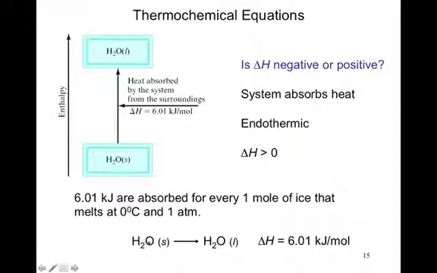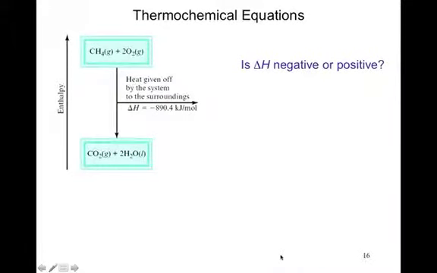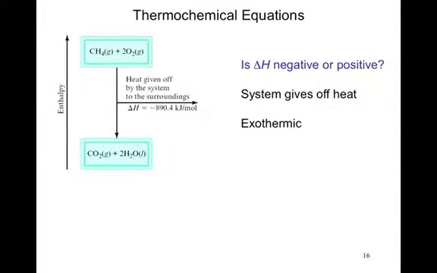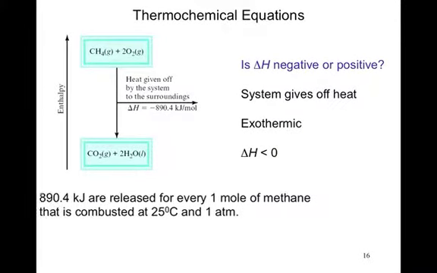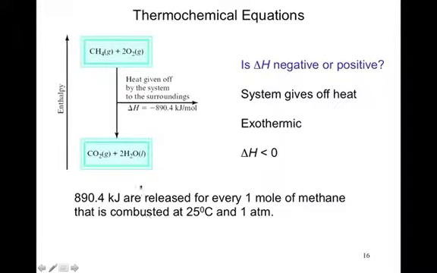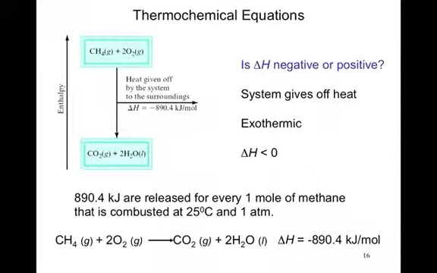Okay, here's another one, solid to liquid. If you're going to melt an ice cube, you're going to have to absorb heat, so you can see that it's positive 6.01 kilojoules per mole. And that's per mole, so if you multiplied this whole equation by 2, you would of course have to multiply your delta H by 2 as well. Okay, so here's the second example, the system giving off heat. It would be exothermic, your delta H is negative, and you've got 890.4 kilojoules for every 1 mole of methane combusted. And so your equation would look like that.